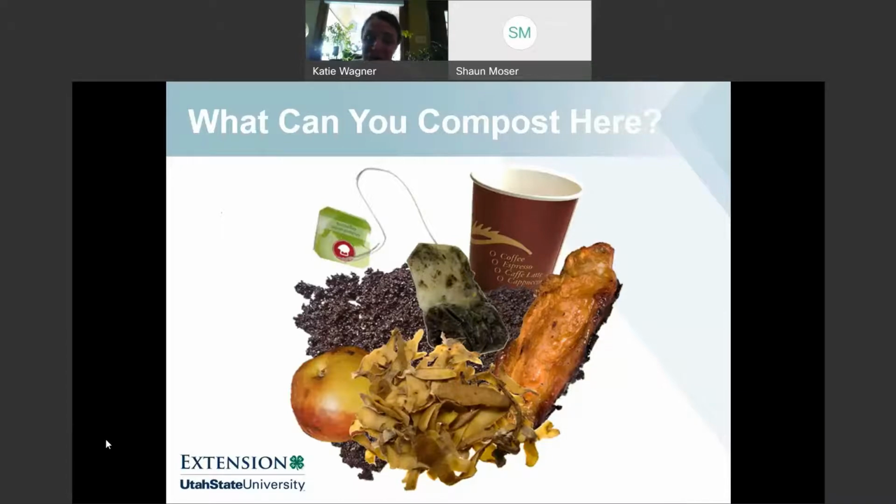But then for apartment dwellers, they're going to have a lot of kitchen scraps, but maybe not as much of the browns. And so they're thinking, gosh, how can I get some of those browns mixed in? Well, that's where some wood shavings or sawdust or something like that can help introduce those carbon-rich materials to provide for your carbon needs. So different people and different living situations are going to be looking for different sorts of materials.